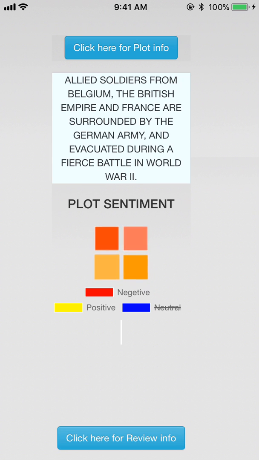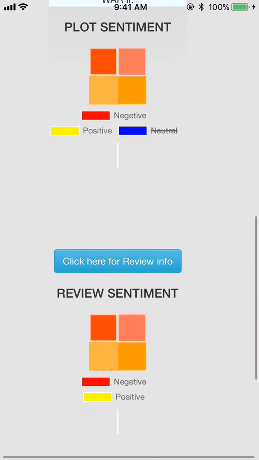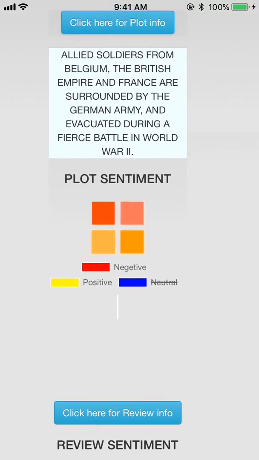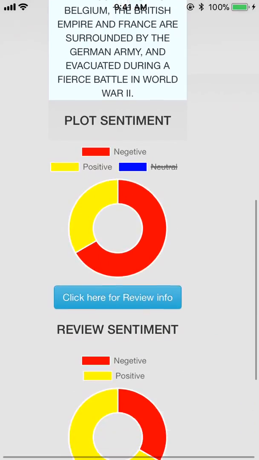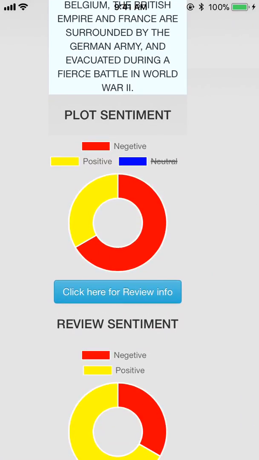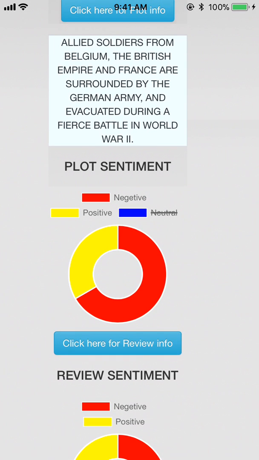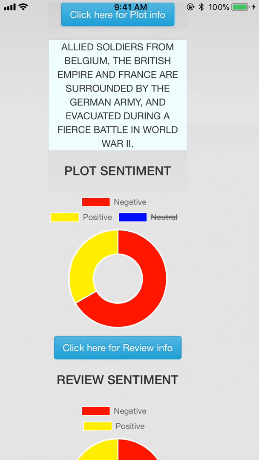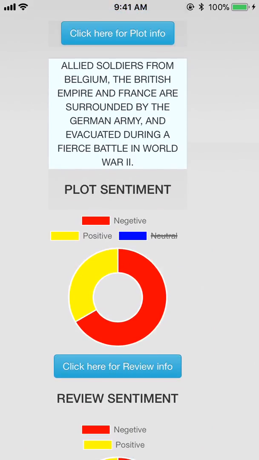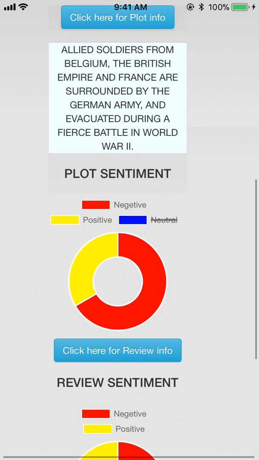What we have done is a couple of sentiment analyses, one using the plot and another using the review. It's now sending this plot to the backend, and the backend is analyzing this text area to produce this kind of result, which shows it's more negative. If you consider allied soldiers and the British Empire surrounded by the army, all these things are considered negative in this case.